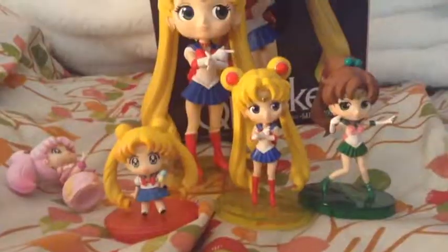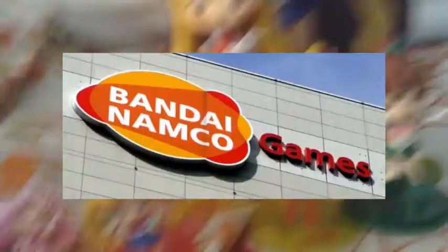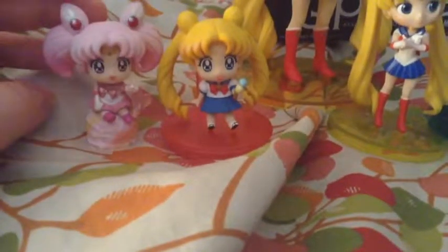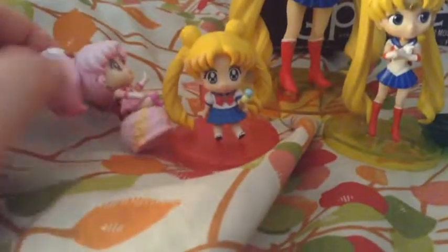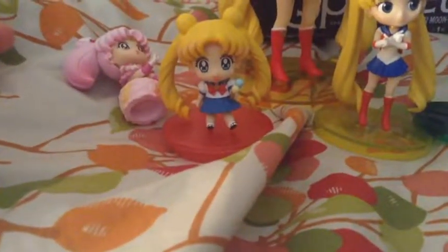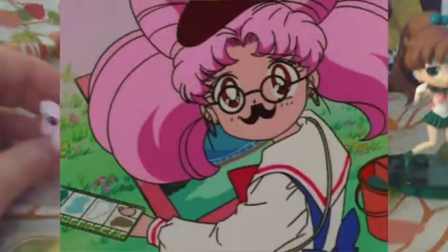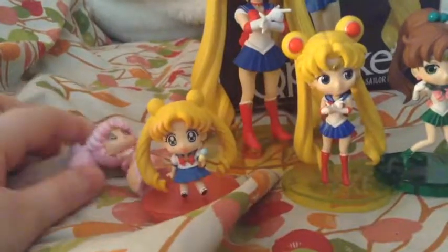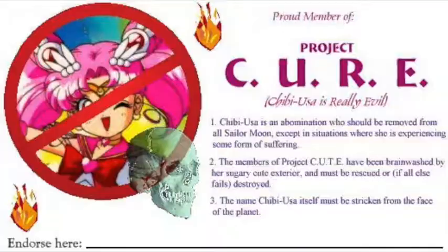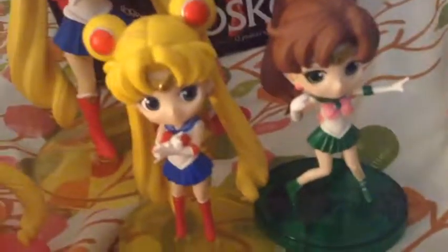I do like the Petit Cara ones I have — I'm not saying they suck or something. But Sailor Moon stuff — you can't win. Bandai wants you to be broke, they're going to take all your money. I was really very thankful that I got Usagi and Chibiusa because they're my favorites. I know people are like, I don't like Chibiusa — well, I do, so deal with it. She's actually great. Just save all the Chibiusa merchandise for me. There's not a lot of Chibiusa merchandise and it's all you people's fault. I like Jupiter. I like them all. Even Rei, who's annoying.